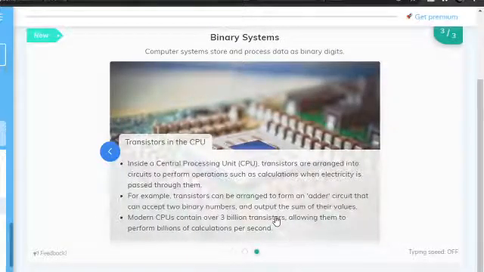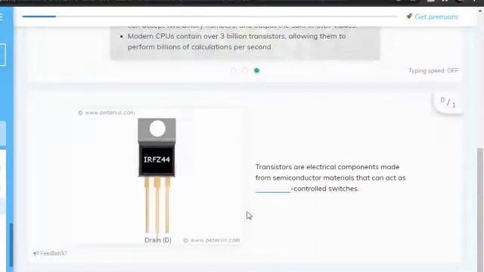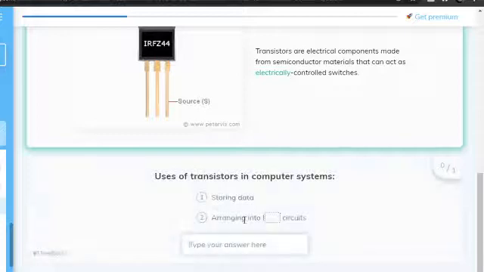Inside the CPU, transistors are arranged into circuits to perform operations such as calculations when energy is passed through them. Cool. Electrically controlled switches, because obviously it uses electricity to be able to work.